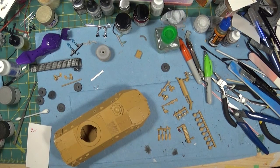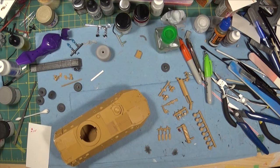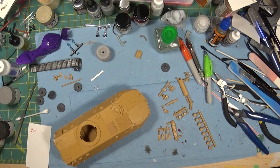So yeah, right down to the end on this one here now. Just nothing left to do, just painting and a little bit of final after-painting assembly, and then it'll be some weathering.